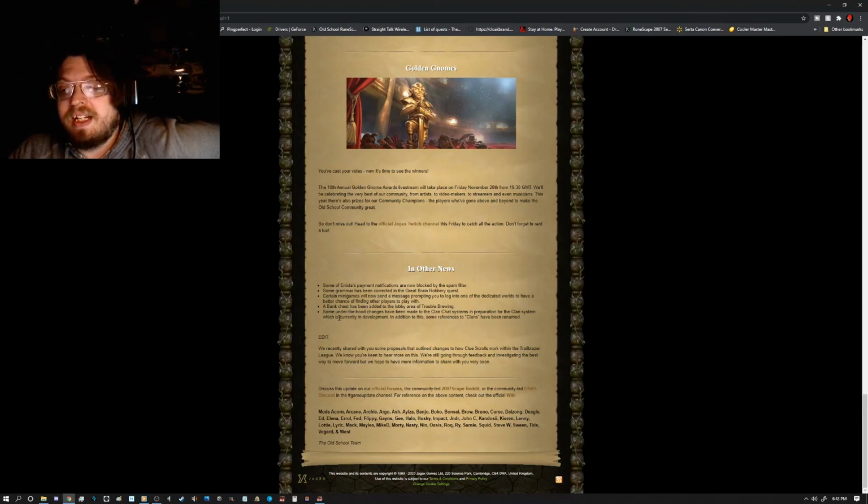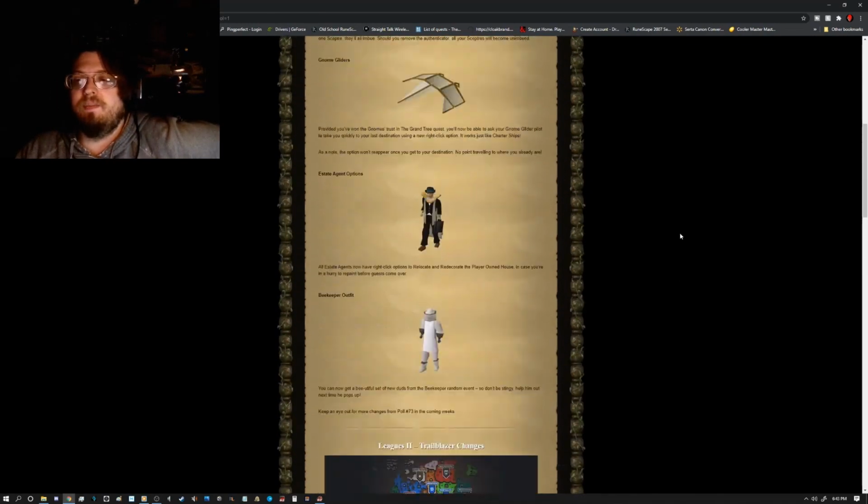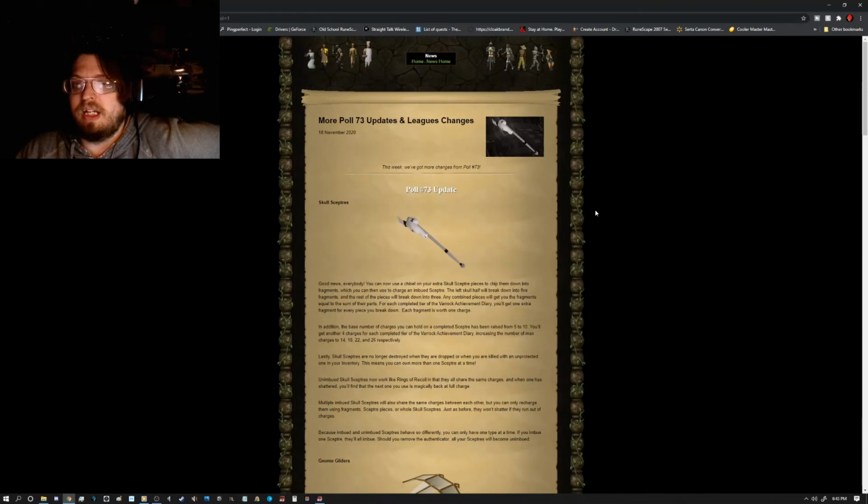There is an edit at the bottom. They said that they shared some proposals outlined with the changes of clue scrolls and how they worked. They're still going through the feedback and seeing about the best way to move forward, but they are currently looking to release the current plan.